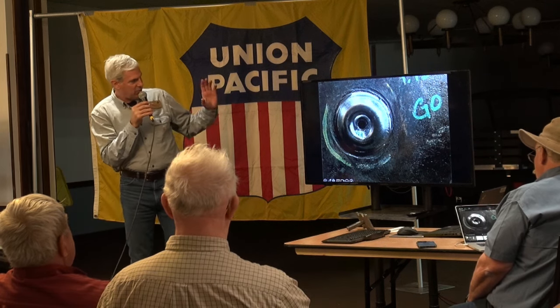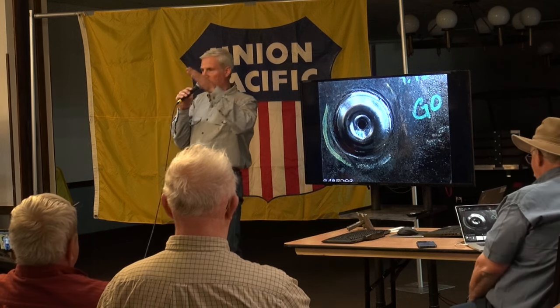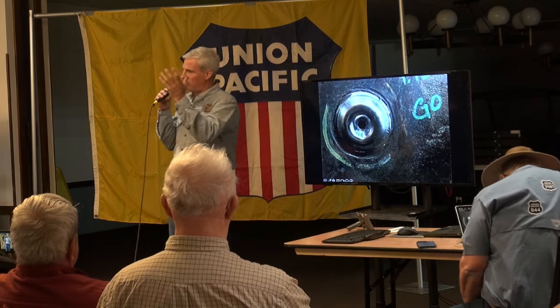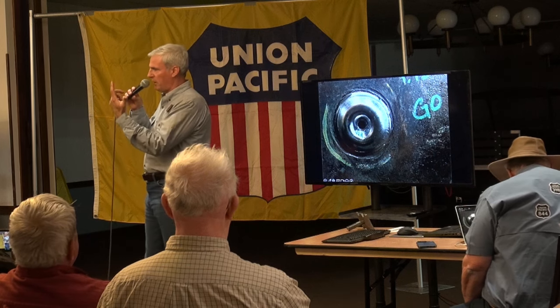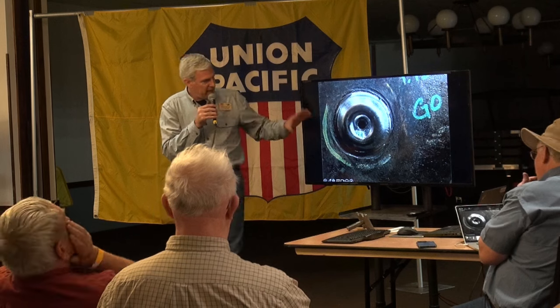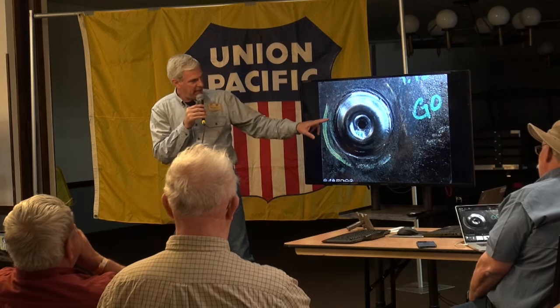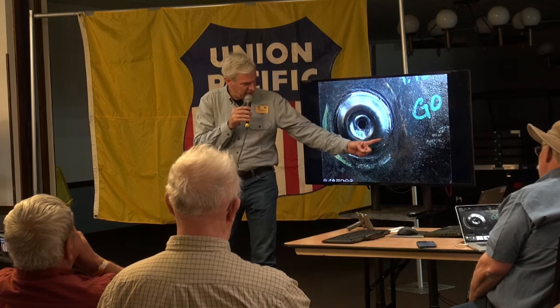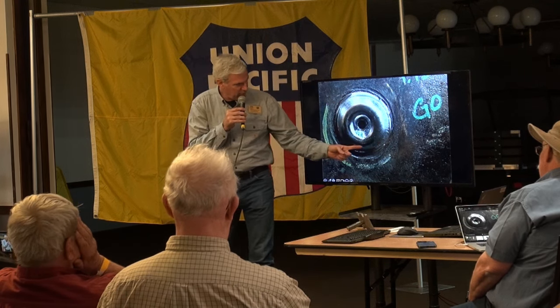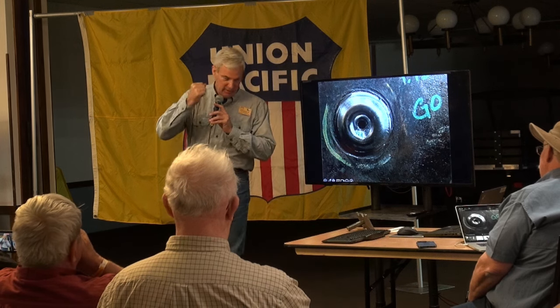So this is a stay bolt on the outside of the boiler. On the inside where there's fire, you have to do something very specific, and you want to use the right materials and the right processes. Now this is on the outside, so you can walk up and look at this. So you do this by hand, and you can see these little striations there. That's probably my arm getting tired.